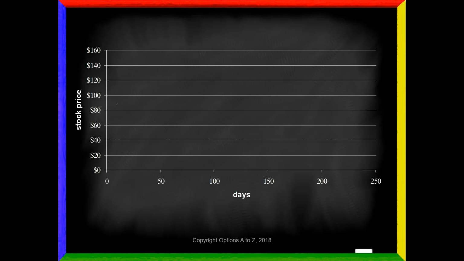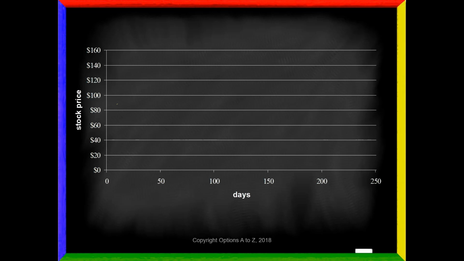Now, sometimes this is a difficult concept for new traders to understand, so let me show you why volatility positively impacts option prices. What I've done here is I've created a little stock market simulation in Excel. I'm not going to really explain how I did it, but basically I've created a hypothetical $100 stock, and it's going to trade for 250 trading days, which is roughly the number of trading days in a year. And I'm going to give it 20% volatility. And what this means is I'm not going to allow for any hypothetical news. I'm not allowing for anything other than the little day-to-day zigs and zags of the stock market to move this stock along for a year.